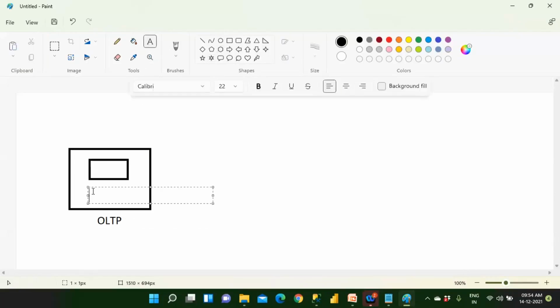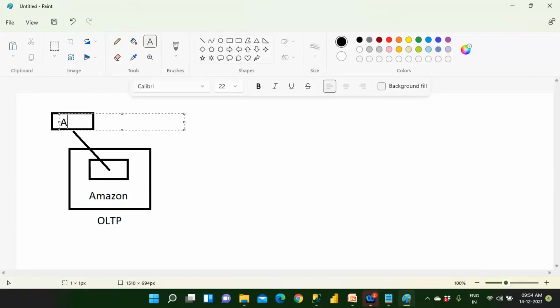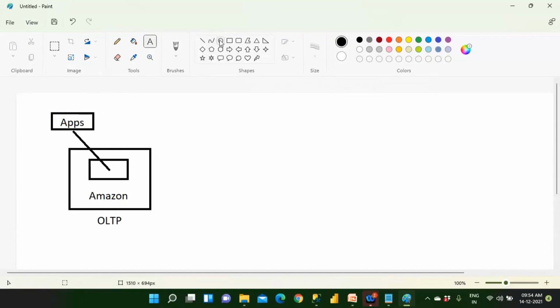So this Amazon database is linked to a website. Clear? Front-end apps are linked to this. Front-end apps means any app, Android app or websites, everything is linked. Using apps only, the end users are going to buy a product. So if you want to buy a product, what do you need to do? You have to go to this app.